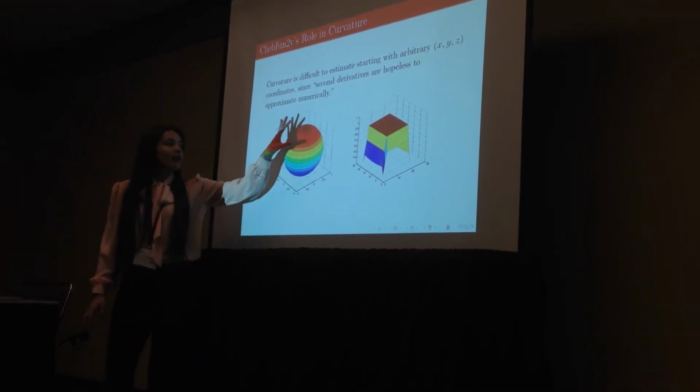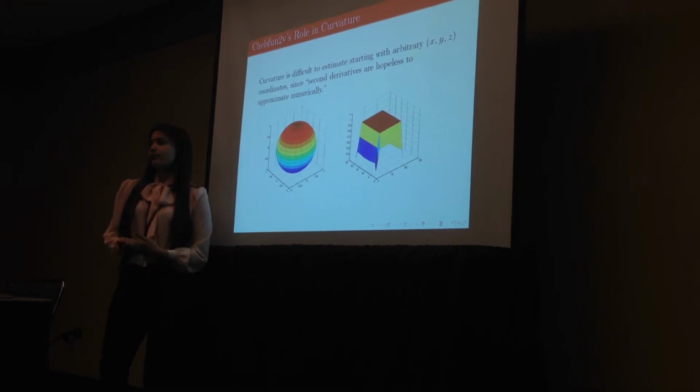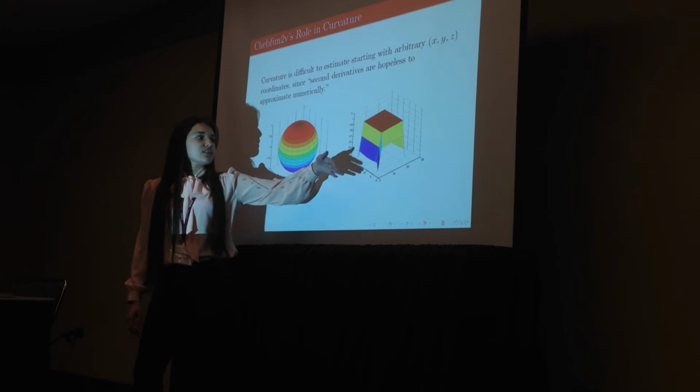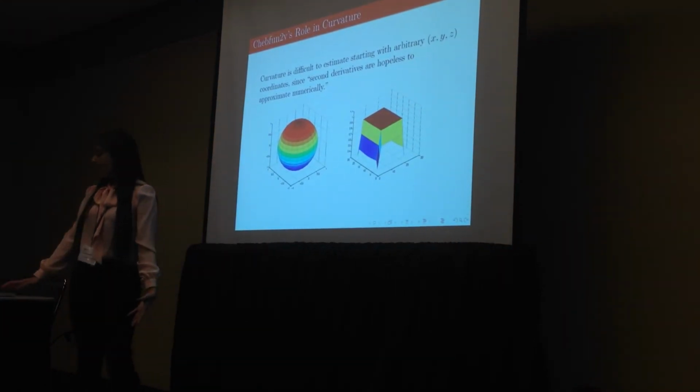So if you have a cloud of points for a sphere and then you want to estimate the curvature of it, you can run a series of nested for loops to find your derivatives. And you get this discontinuity towards the ends. So my goal was just to improve the accuracy of that.